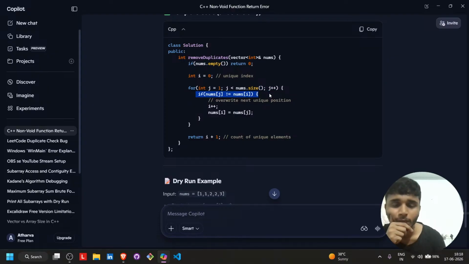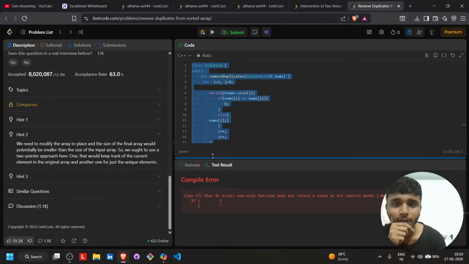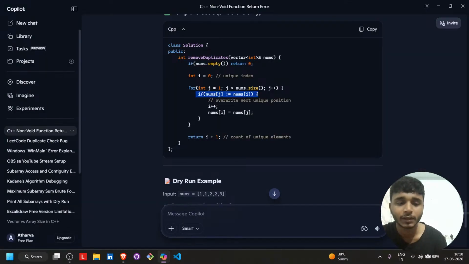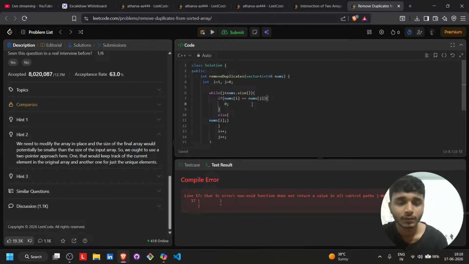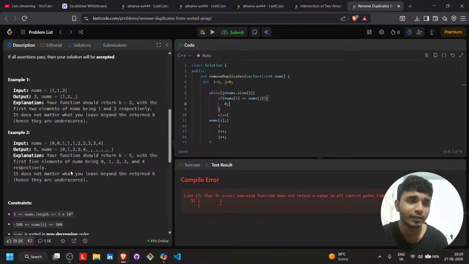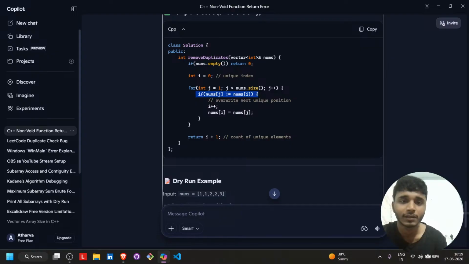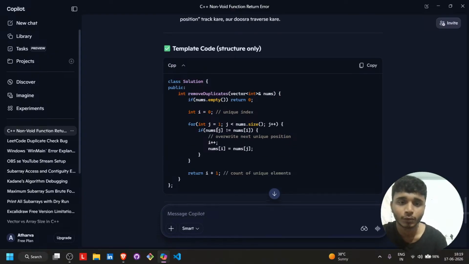Okay, so I think it is just written like this, but the logic is same here because in this I was also comparing if nums of i is equal to nums of j, means whether the value after is equal to the value before or not. So the logic is same, but I think we will have to write the code like this.